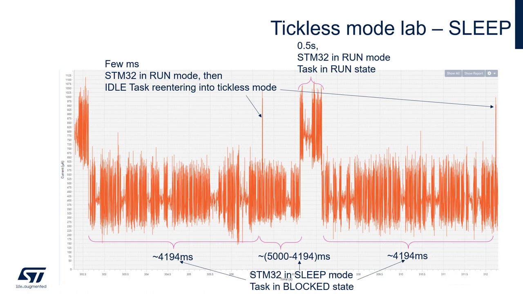If we consider that SysTick is a 24-bit timer and our system clock is set to 4MHz, the overflow of this timer occurs just after 4194 milliseconds. This is why when we request a sleep time longer than this, it is saturated to this maximum value. So in fact, HAL_LPTIM_TimeOut_Start_IT is called with the third argument not as 5000 but as 4194. This value is calculated within the tickless mode code. After this first period of approximately 4000 milliseconds, the system runs the idle task again after wake-up. All other active tasks are still in blocked state for approximately one more second, so the system enters low-power mode again for the remaining part of the requested 5000 milliseconds.